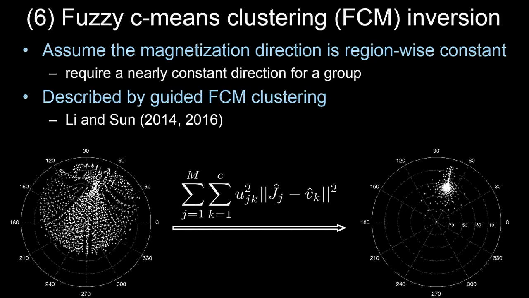In the illustration, the image on the lower left is the scatter plot of the magnetization direction without any constraints. Now what you do is use the classification approach. You ask the directions to be coherent within a subgroup, contiguously towards a certain direction. Then you can pick the number of direction groups, and you end up with this type of inversion, in terms of the plot of direction on the right. So very coherent, and that carries information.